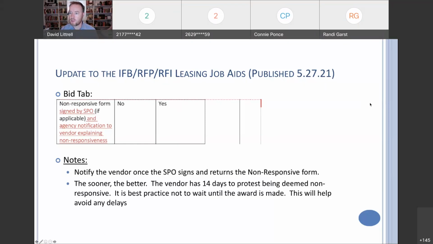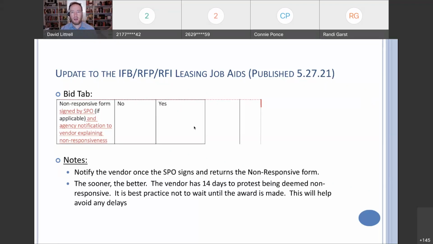Is agency notification to the vendor explaining non-responsiveness now required if it's on the job aid? Well, it was always our best practice to contact that vendor. In terms of requiring, yes, because that's something that needs to be in the procurement file.